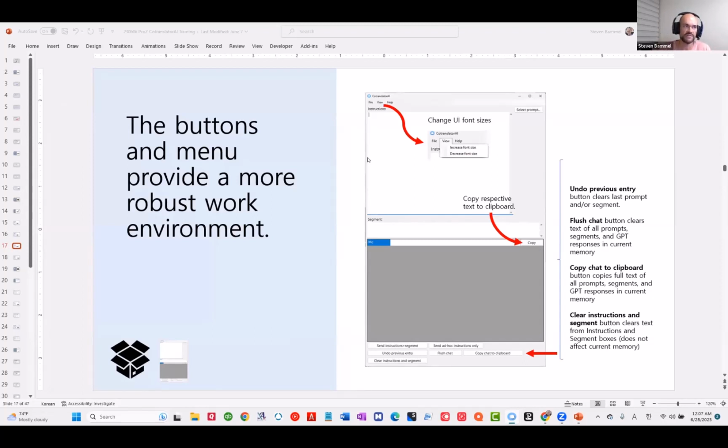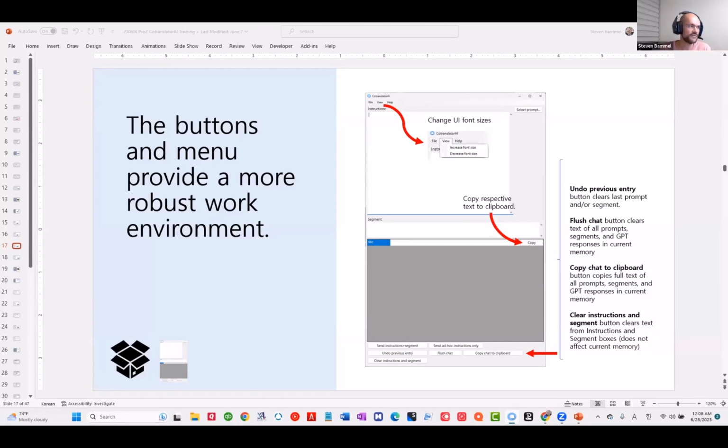So if you're trying to paste that into another application you're working in, whether it be Word or your CAT tool, whatever it is, it's automatically saved to your clipboard. So you don't actually have to use this copy button very often.